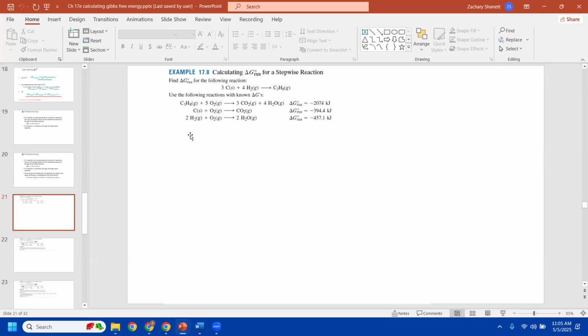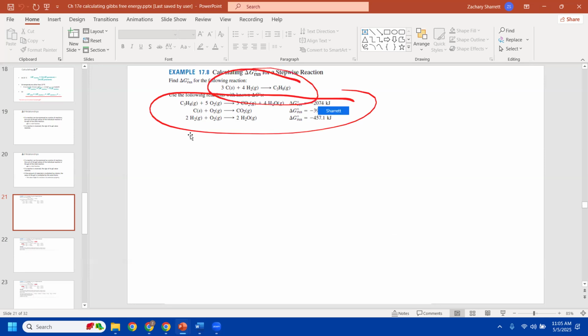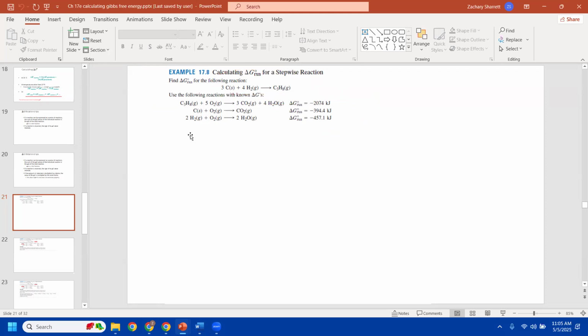So we have these three equations. Everybody see that? We want to get to this equation, okay? So what we're going to have to do is manipulate the three equations on the bottom in such a way that when you add them together, they equal the reaction on the top. Is that easier said than done? Or is it just easier done than done? Just do it, okay? It looks a little confusing, right? There's two reactants and one product.